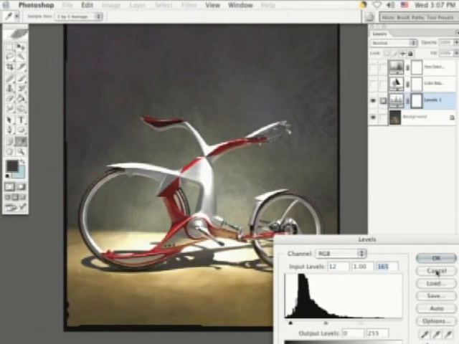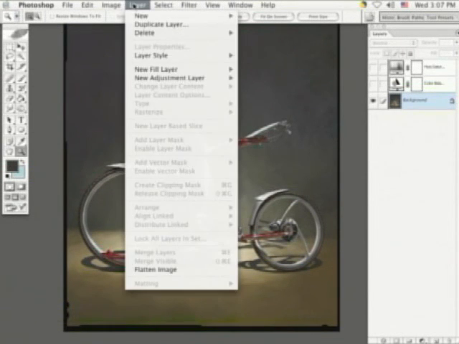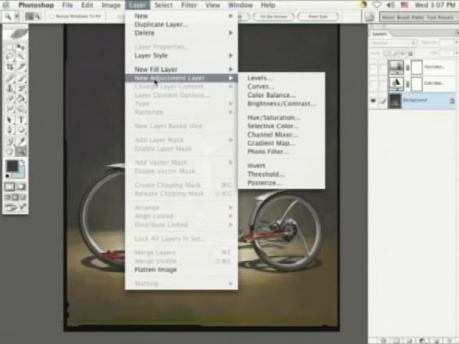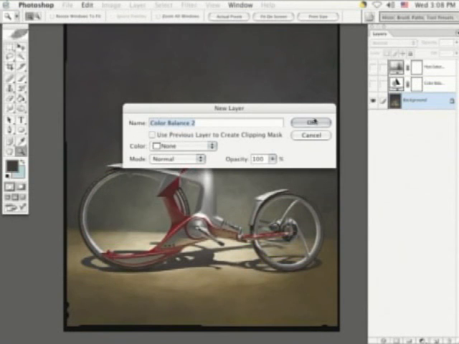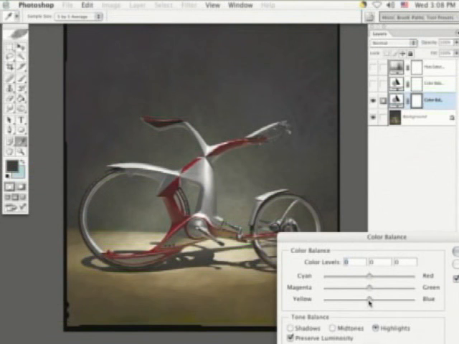Now, this is a bike that's obviously got a bit more time put into it, but not that much more. I think this was probably only about 13 or 14 hours of rendering time. And it's a bit more illustrative. You can do this adjustment layer thing with lots of different things, like color balance. So here I've pulled a color balance layer, and I'm going to affect the highlights. I've clicked on the highlights, and I want to make my highlights a little bit more red, a little bit more yellow, so I pull the sliders for the highlights.